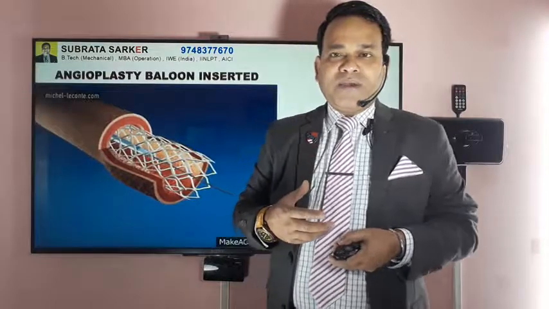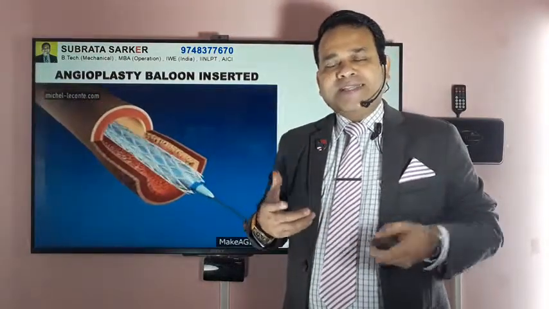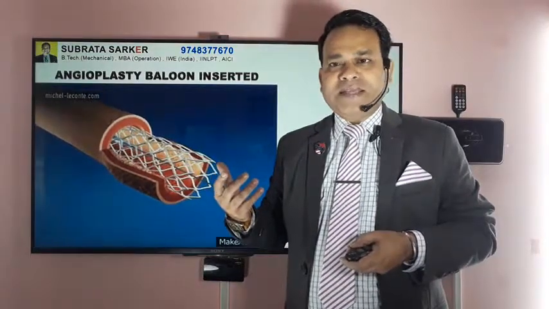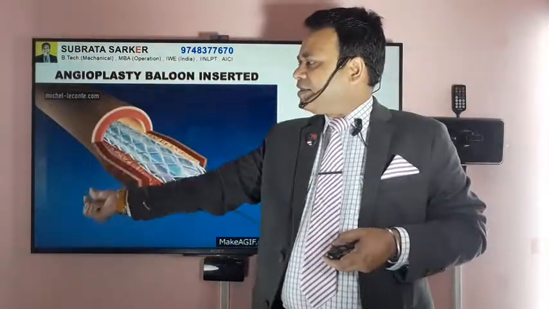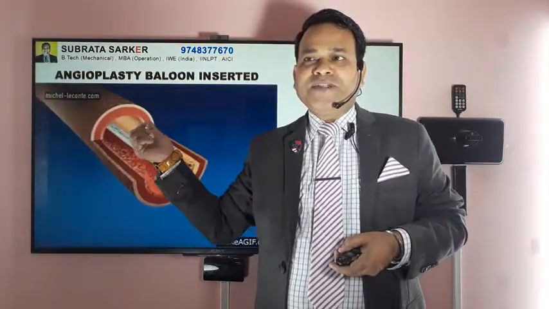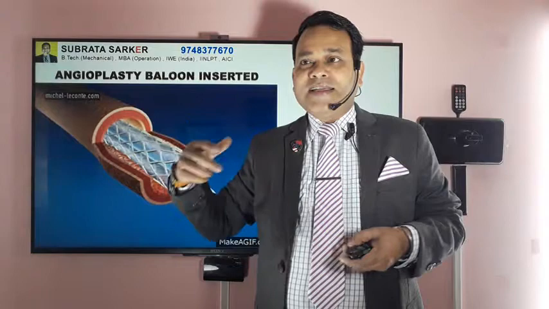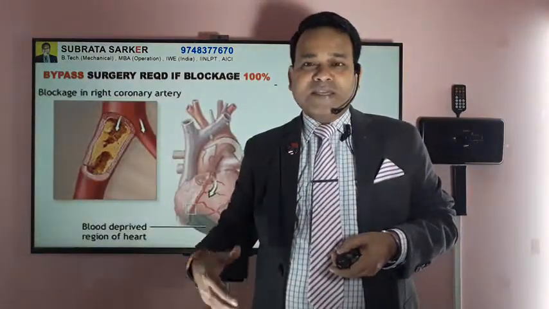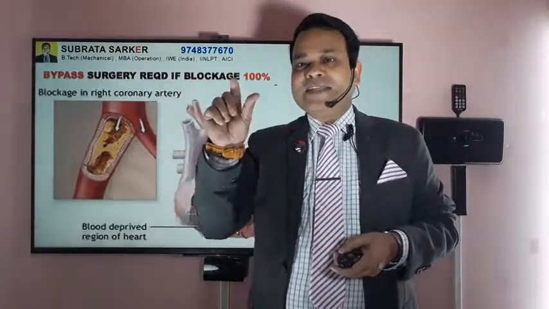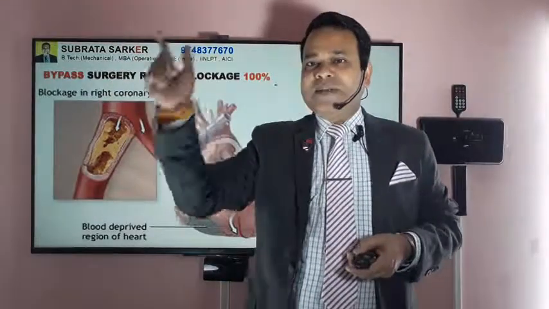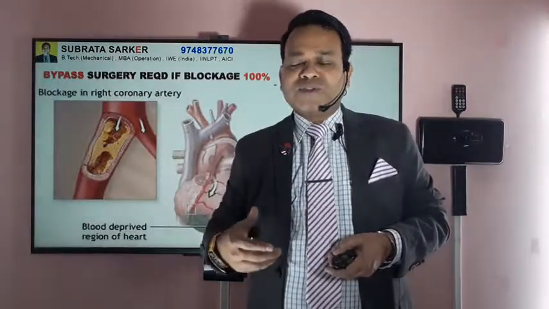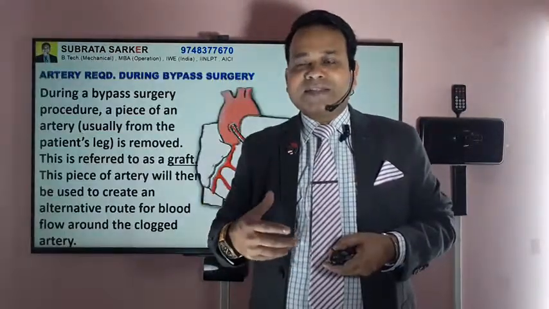Many times, the blockage is more than 95%, and this system cannot go into that position, so it cannot work in many places. In that case, say there is an artery and in the middle of it there is a blockage. That is called bypass surgery. One artery is needed from your body, and most of the time it is taken from the leg of the person. That artery connects from here to here, bypassing the blockage, and the blockage area is kept as it is because it is not treatable.